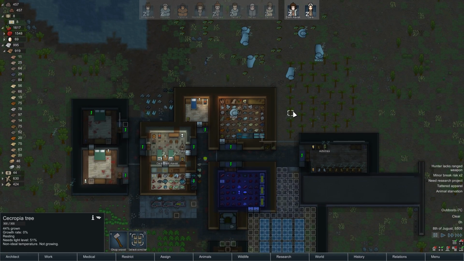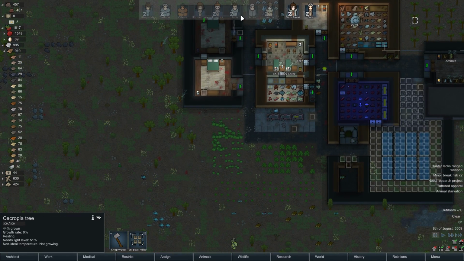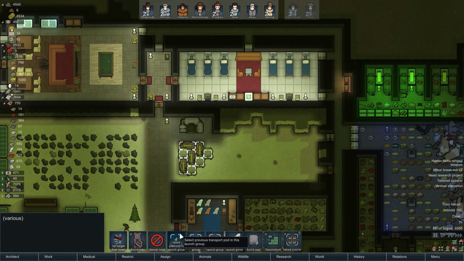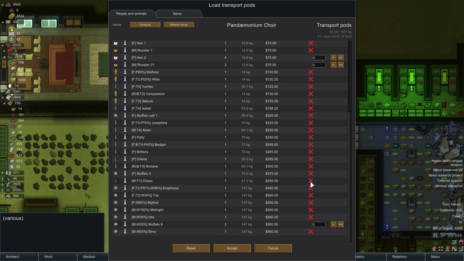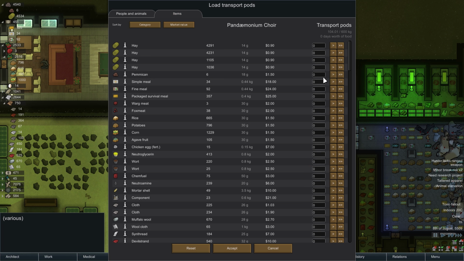Oh, we needed steel? Okay, well, in that case, let me select previous group, select launch group. Cancel the load and then reload it. I want Valerie, Atlas, Chaos. There we go. Actually, you know what? I imagine I could force it to load in a different way, but let's just do this again.